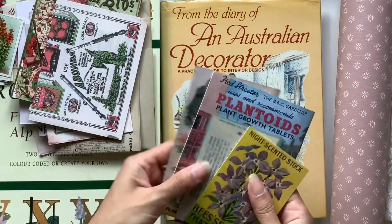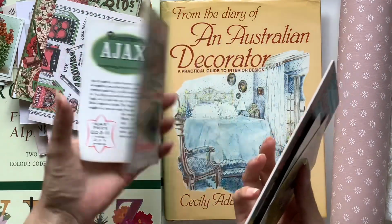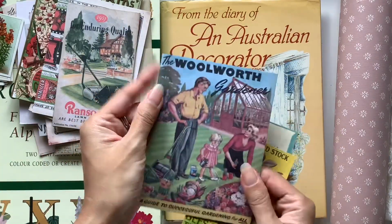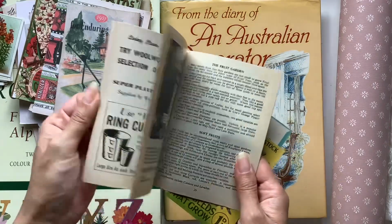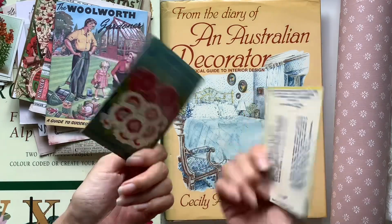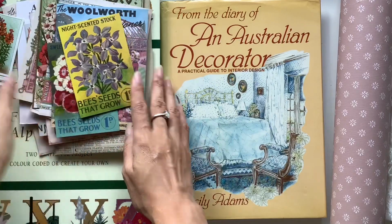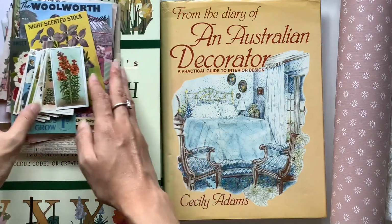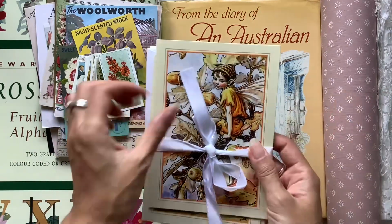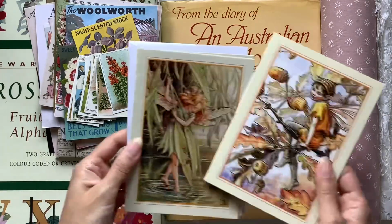So maybe this is a good thing to show you. Maybe you want to look up online, or look out for these. These are fun. You can make some really cool journals with these. Love them. And of course, I always prefer original vintage items, but this, I adore this too. I've got no problem using things like this. And yeah, Susan, thank you so much for this amazing package, and I hope I have put everything to good use.